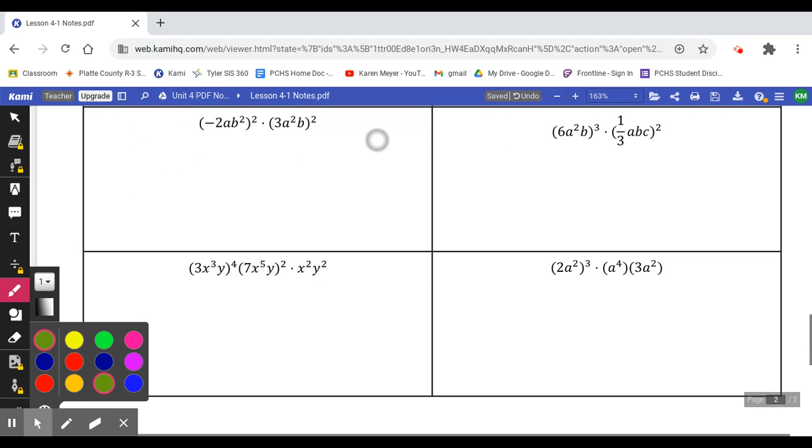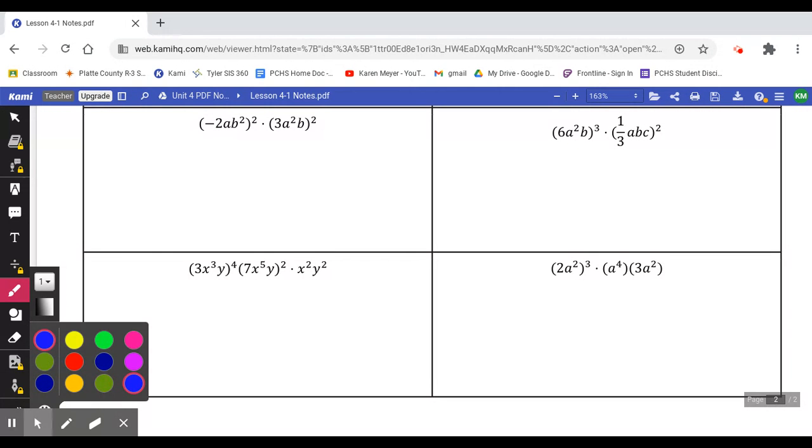All right. Moving on. So I'm going to start with the first parentheses. I'm going to put in my magic little exponents of 1 for anything that doesn't have it. So that's going to be negative 2 raised to the 1 times 2, a raised to the 1 times 2, and b raised to the 2 times 2. So that's going to be negative 2 to the 2nd power, a to the 2nd power, and b to the 4th power.